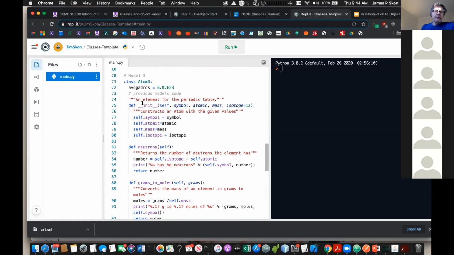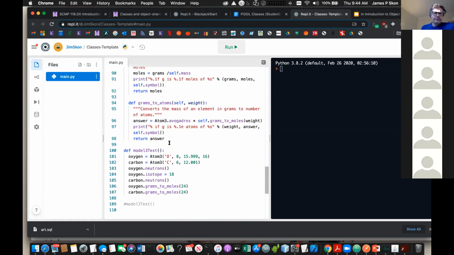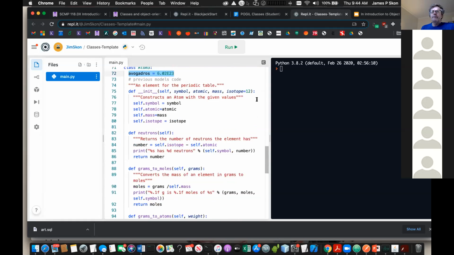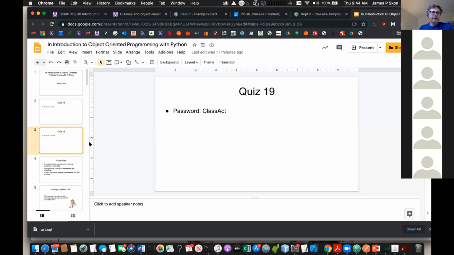Does anybody remember what was interesting about this particular variable? Possibly not. So I'm going to take a step back.